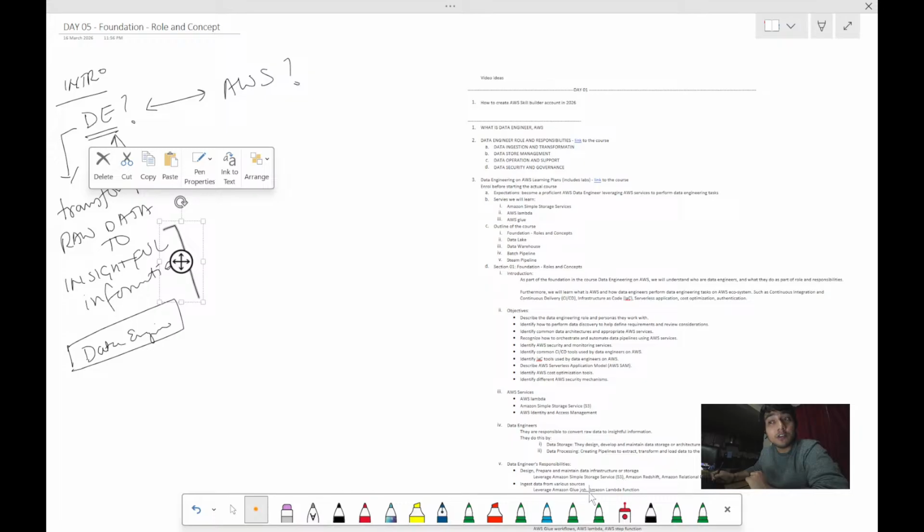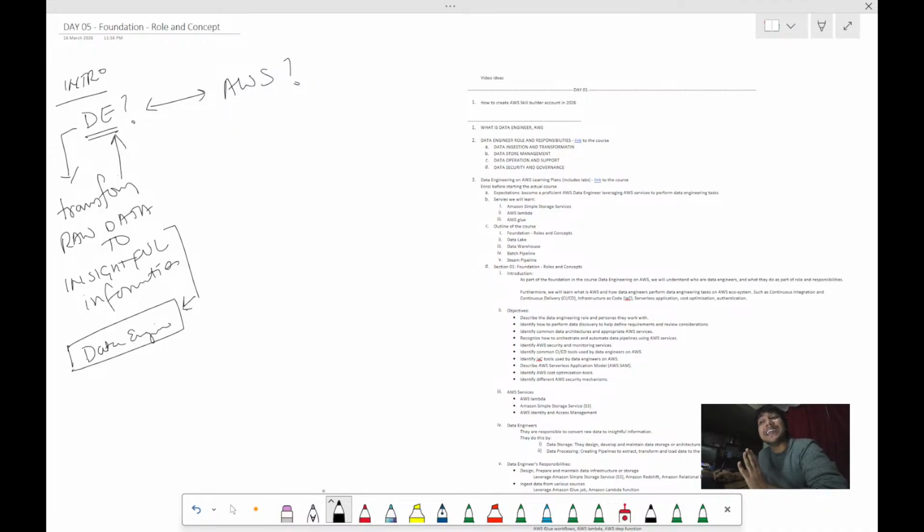The people who convert raw data into meaningful information are called data engineers, and the process of converting raw data into meaningful information is called data engineering. Very crisp. Now, what is AWS? AWS stands for Amazon Web Services. That means when Amazon provides services on the internet, it is called Amazon Web Services.